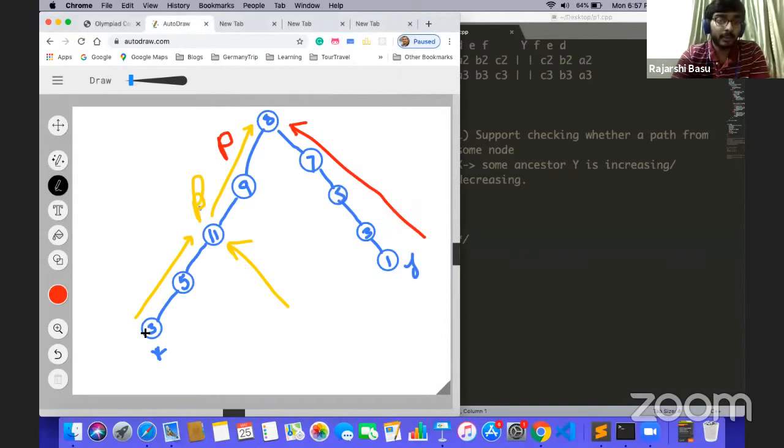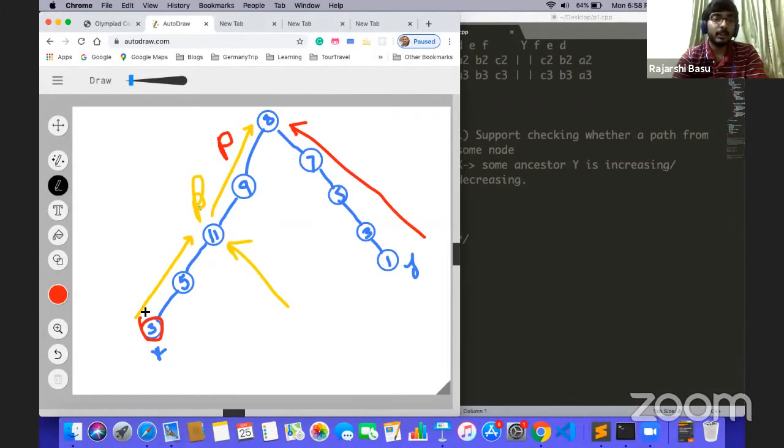So what we do is, for every node, not just X, but the node with value 11, the node with value 9, for everything, we store the lowest ancestor, and this is not the lowest common ancestor, this is just the lowest ancestor where the sequence became from increasing to non-increasing. So what do I mean by that?